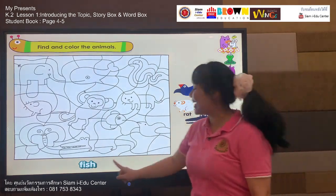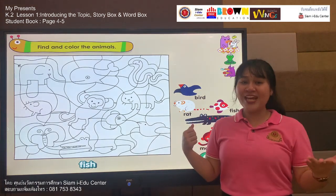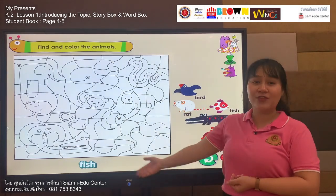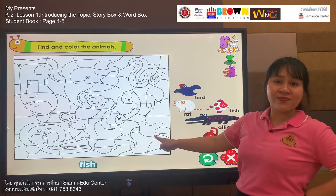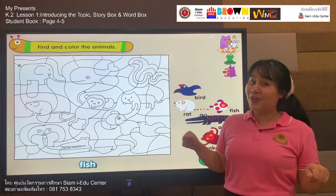And this one is? Fish. Fish, student. Where is the fish, student? Where is the fish in this picture? Look at this one. Is this a fish? No. Oh, does the fish have wings or a flipper?